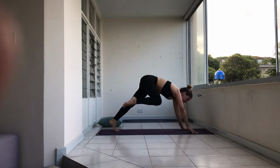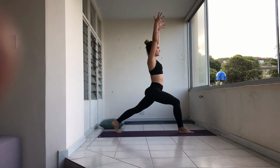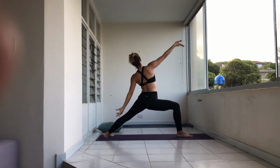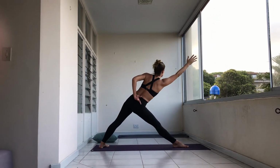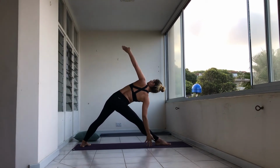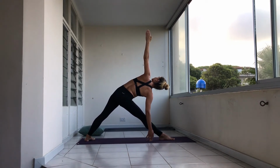The right foot steps, inhale, rising up for a high lunge, arms alongside ears, opening up for warrior two. Reversing up and back. Trikonasana now, straightening front leg, reaching forward and forward, out of the hips, lowering the hand down. And then inhale, left arm reaches up to the ceiling.